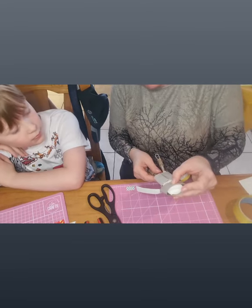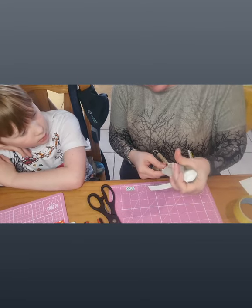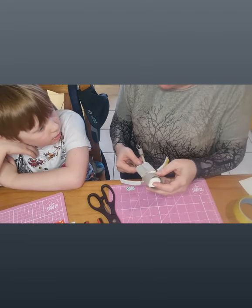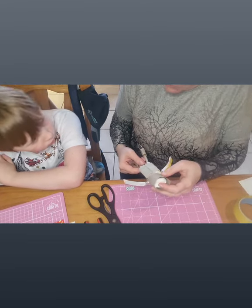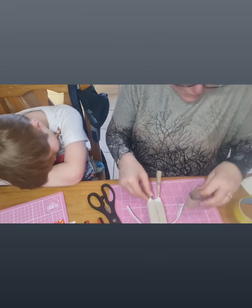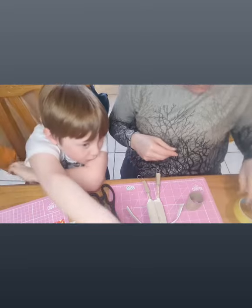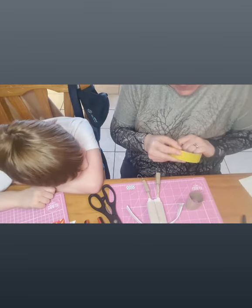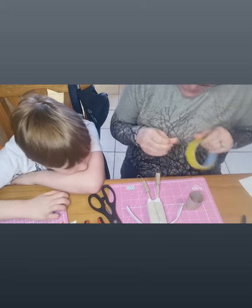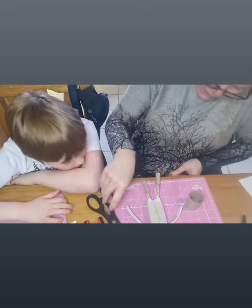Do you want it more square or do you want it more rounded? What would you like? No. What do you mean? Rounded? More rounded. Okay, that's okay. I'll use this one. We will keep that like that then.